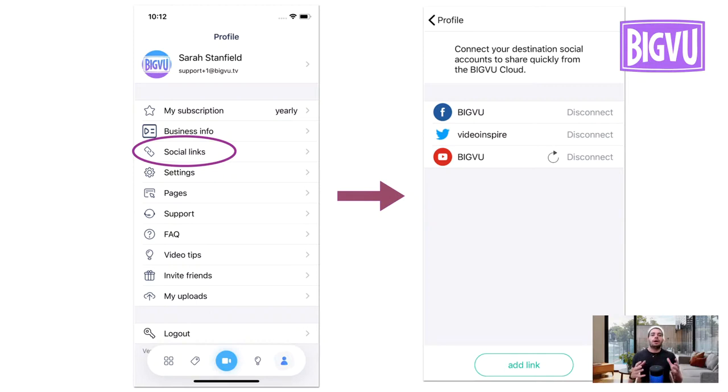You can export a video directly from BigView to YouTube, for example, right? You just have to link your YouTube account. Then you click on the specific video that you want, you click share, and this video will go from BigView to YouTube automatically. You don't have to download here and then upload there. Okay, this process will be automatic.